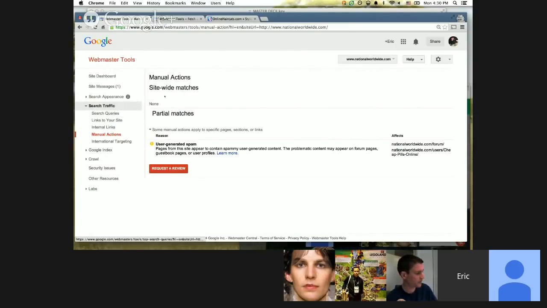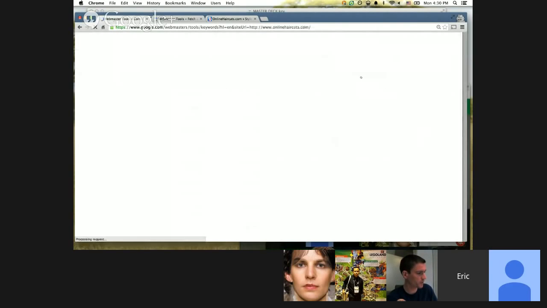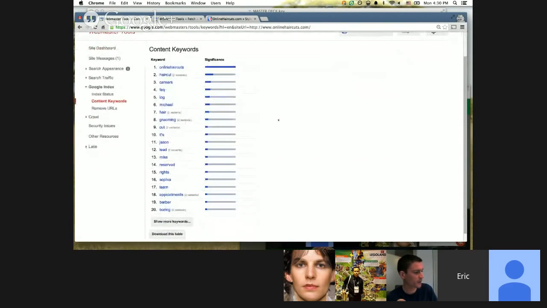And now let's head over to the third thing that I'm going to show, which is content keywords. So this all looks pretty normal. Let's check it out for the haircut site. Nothing's really sticking out there, but what if you saw some terms that were a little bit strange?